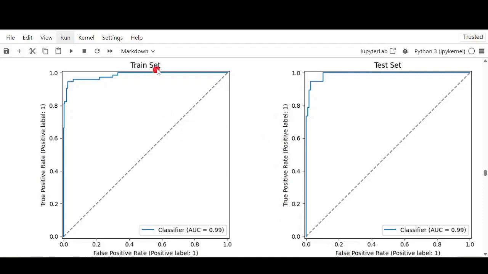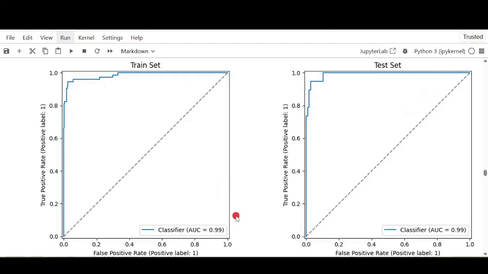So let's consider the train set. Now, the blue line is just a line connecting the intersection points of these true positive rates and false positive rates. So it is above this diagonal line, therefore the training performance is good, and the same is true for the test performance.